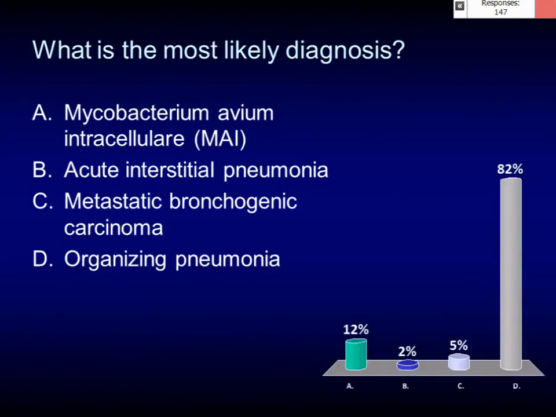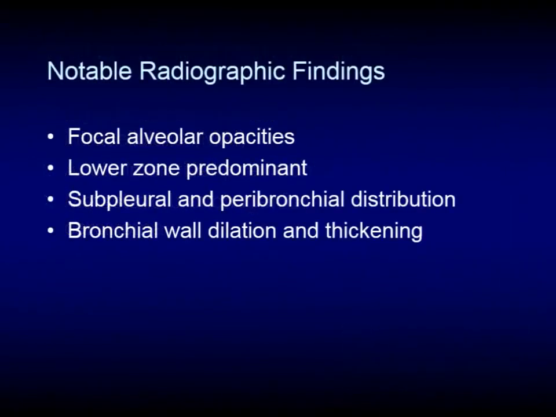Great. So we've moved on here to the last category, which is airspace disease. As we see here, we saw airspace disease that was mostly bronchocentric as well as peripheral. We had areas of patchy airspace disease along with bronchial wall thickening. There were also some areas where you could vaguely say there was maybe a reverse halo sign or atoll sign, which is only found in about 20% or so of patients with organizing pneumonia.